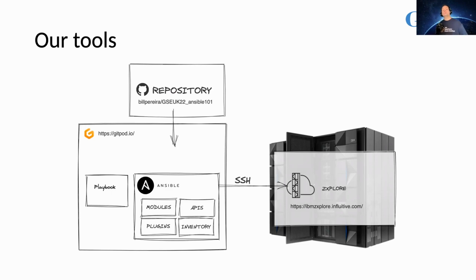There is a script there that will install everything you need for you, so you don't need to worry about what the commands are for installing Ansible, or the commands to install the collections that we need. It will do all the work for you. You just need to focus on learning about Ansible. On this code space you will have everything you need, and all the engine will be installed there. The connection to your environment, through the Z Xplore, will be through an SSH connection.